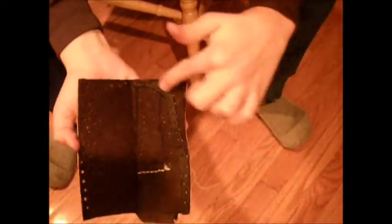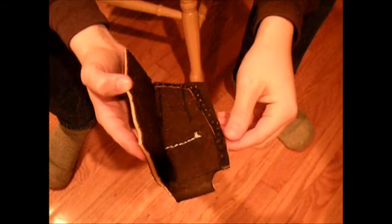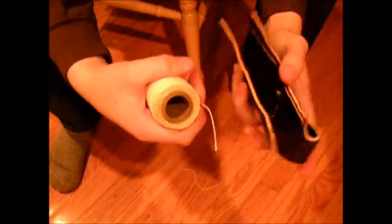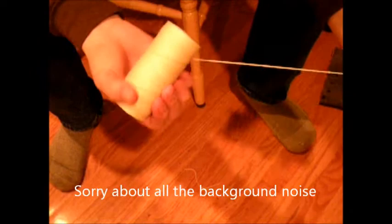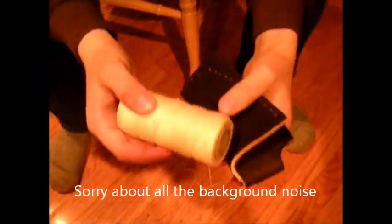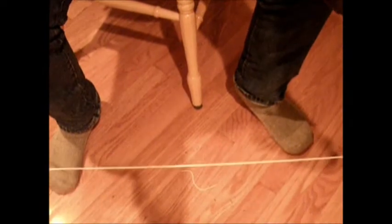Alright, I've got holes punched all the way around. I cut out the little stitches I had holding everything together. These holes aren't perfect — a little bit off — but that's okay because you're not going to see those; all that counts is these. We're going to use some sail twine. You don't have to have a needle to do this — it kind of helps, but I broke three needles already today because the leather is so thick and the string is so strong. I used pliers and just kept snapping them off. I cut off enough string to go all the way around and come back, then around all the edges.